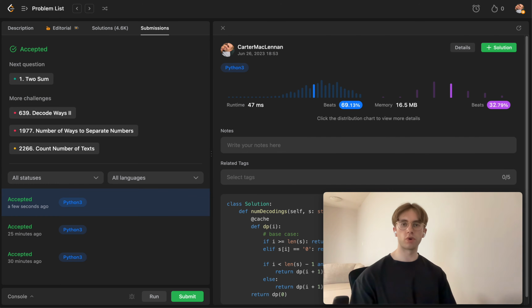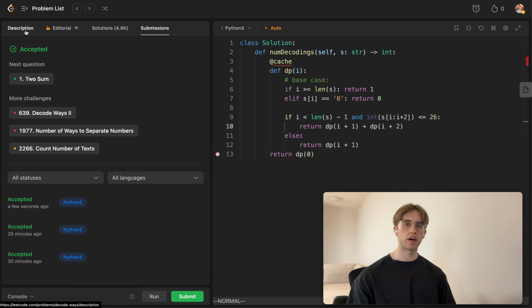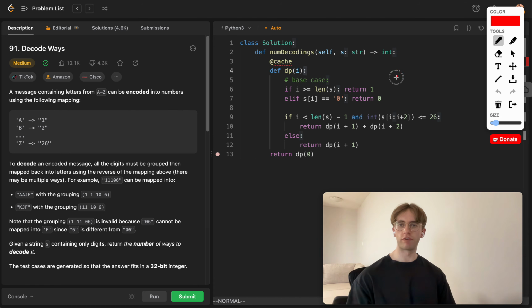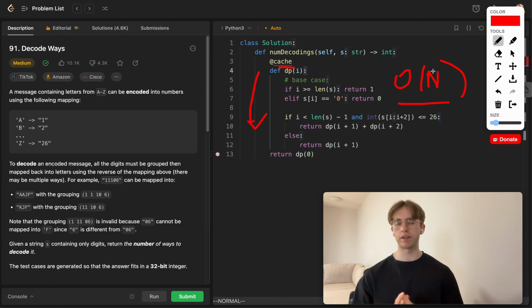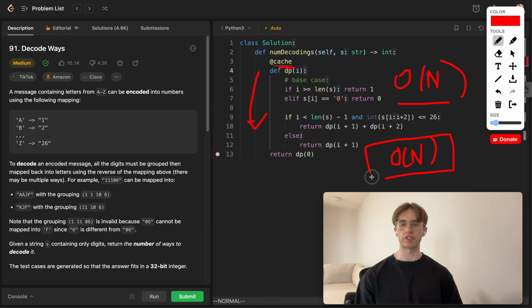And success. So for time and space complexity, basically it is O of n time, but also O of n space, because we're caching here and it's a recursive function. But because of the caching and the added space we're using, it's allowing us to not get a time limit exceeded in LeetCode, or TLE, so that we're bounded to just O of n time complexity as well.